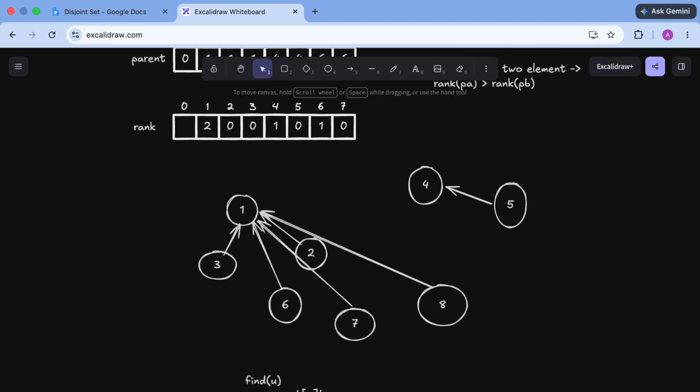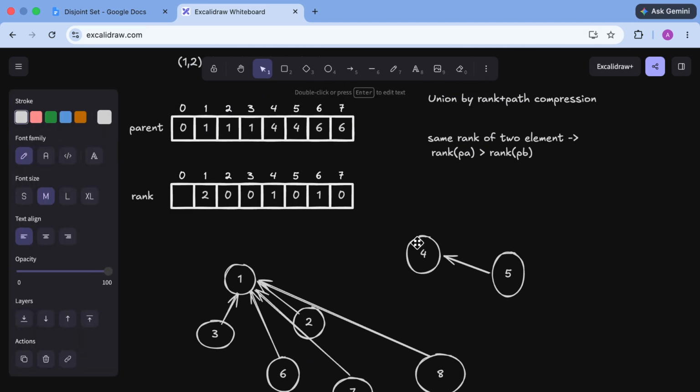That's the optimization we do in path compression.